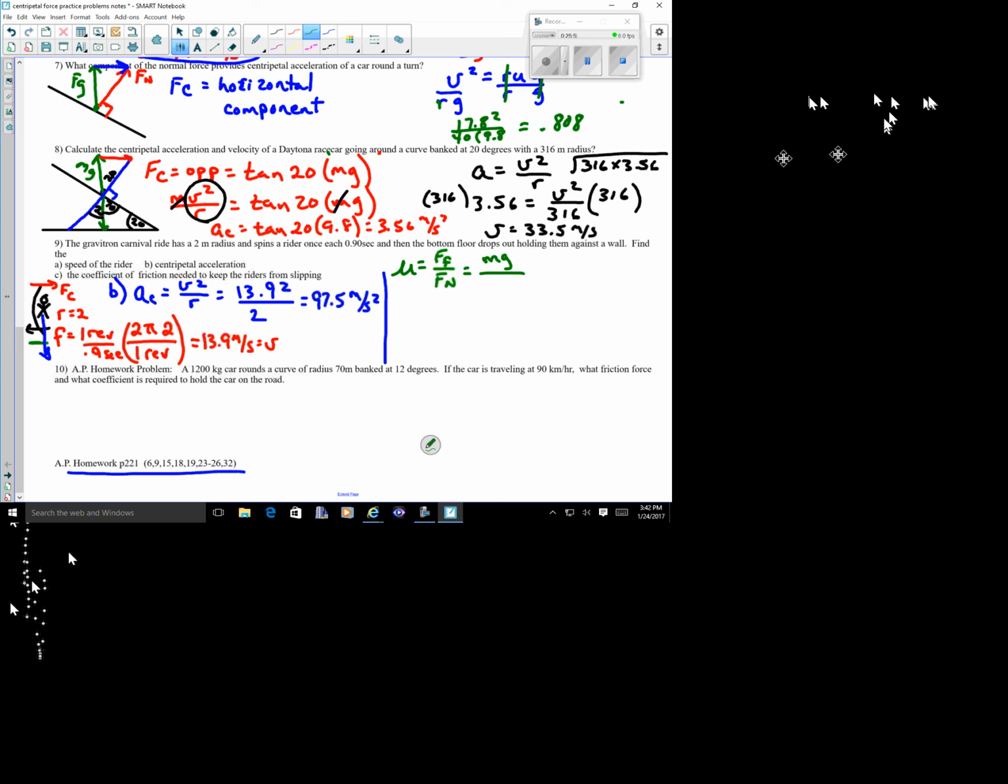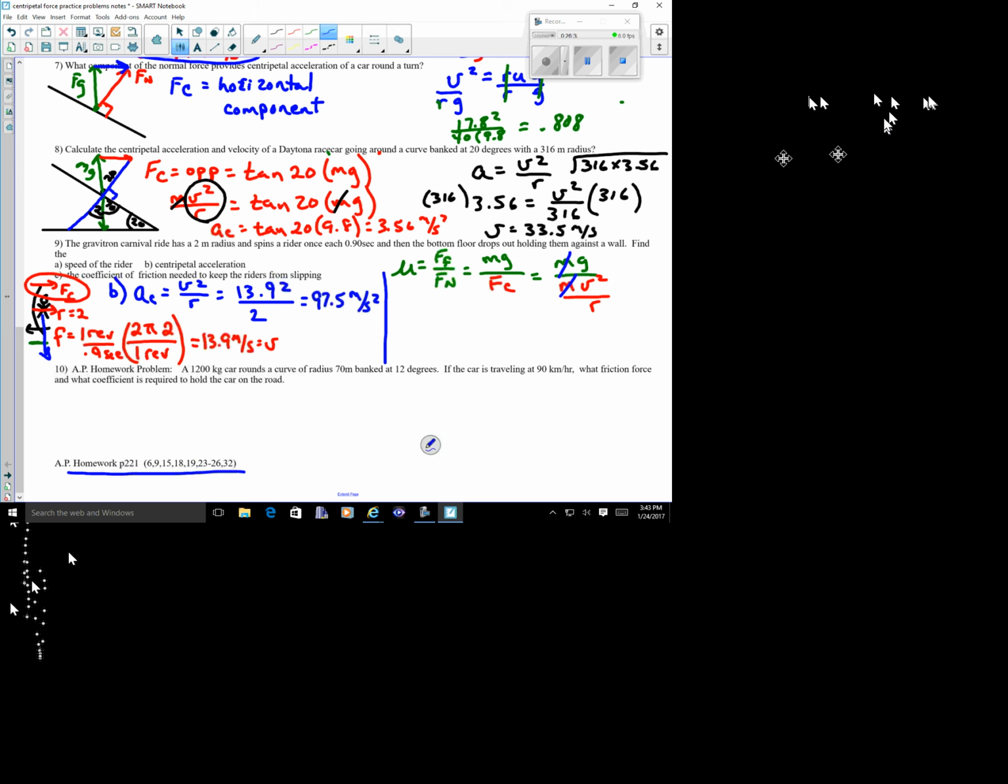Now, normal force, you think, well, normal force always acts perpendicular to the surface. Well, think about it. Perpendicular to the surface, and the surface is going straight up like that black wall. Well, perpendicular is going to be this red line here. What did we call that? We called that the centripetal force. So we can now say that the normal force is the same thing as the centripetal force. And if you spread that out even more, you can say that means mg divided by the centripetal force, which is mv squared divided by r. Well, what happens to the m's? The m's cancel out, so it makes no difference how heavy you are.